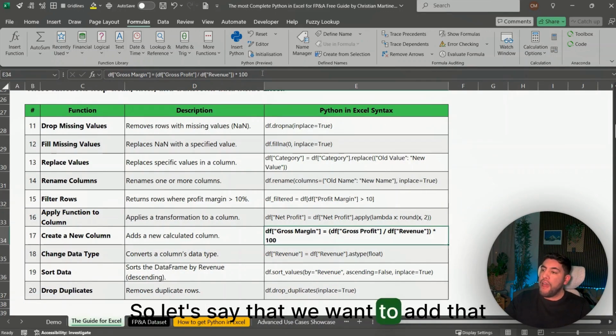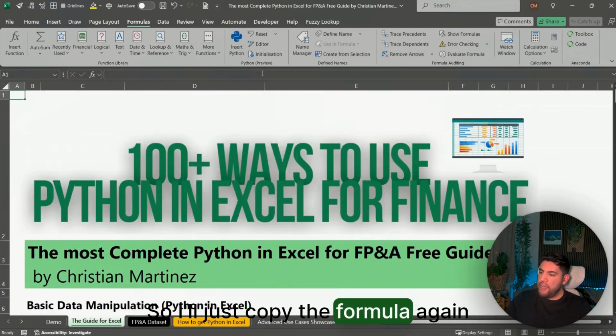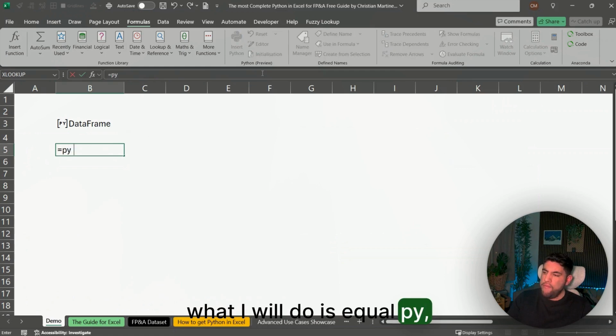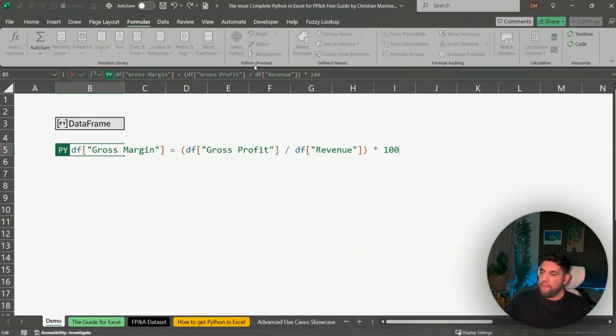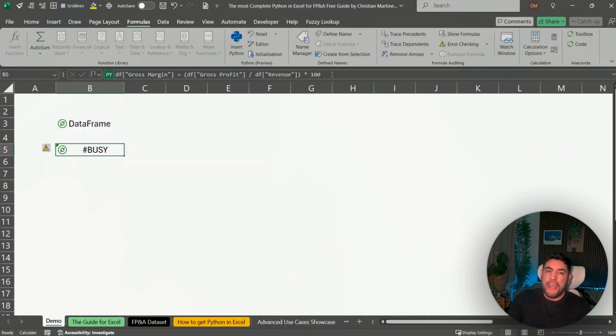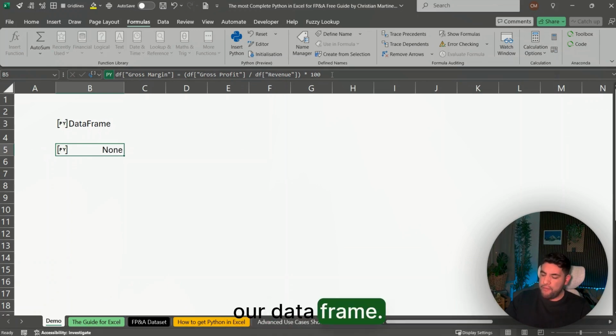So let's say that we want to add that gross margin. I'll just copy the formula again, and I will do equal py, open, paste, and what this will do is create a new column called gross margin in our data frame.